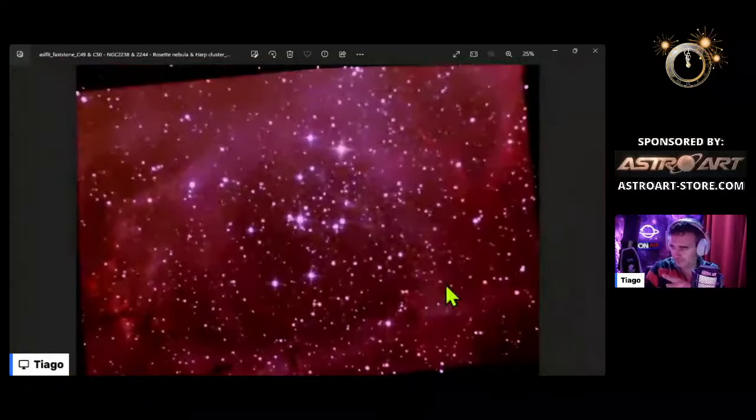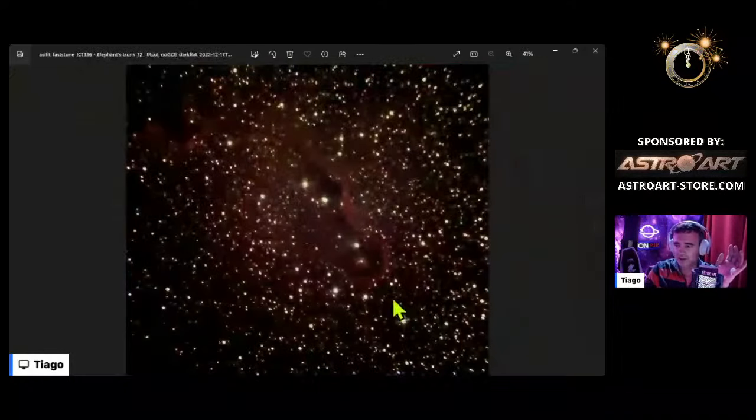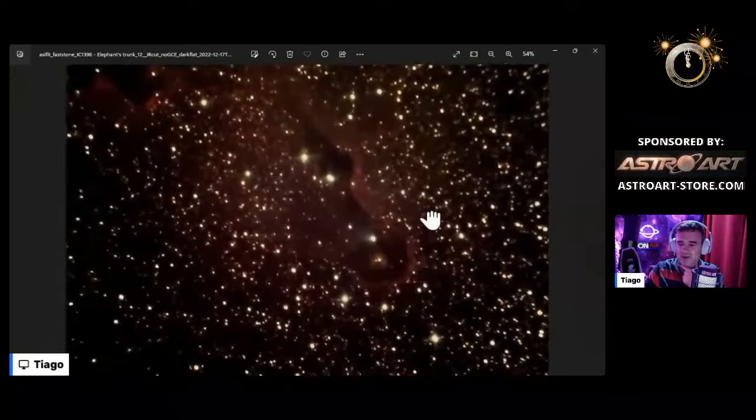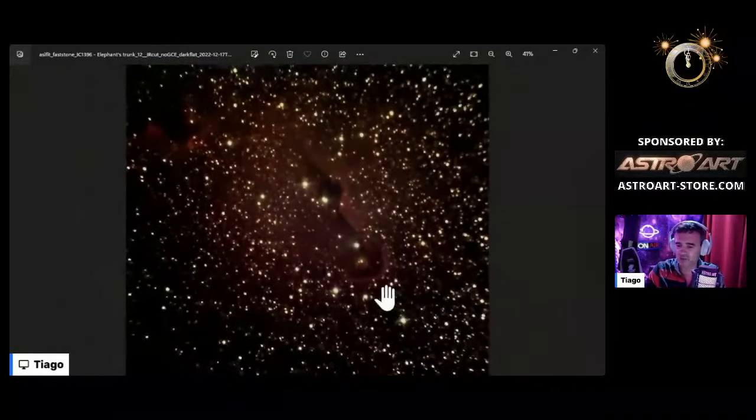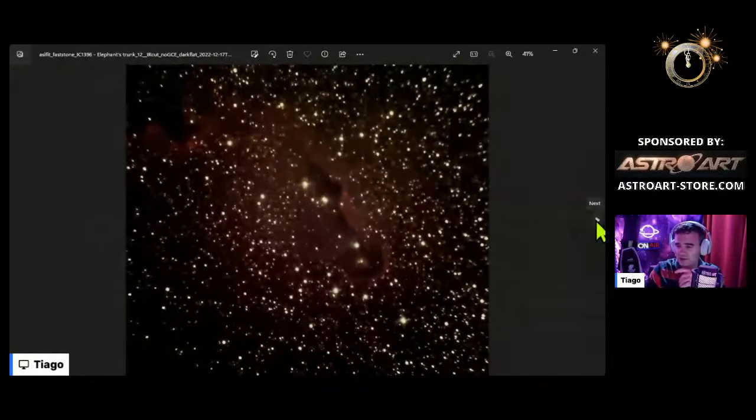We have to try though with a Stereozone Nexus to increase the field of view. The camera is the same. This is the 294 camera. So in terms of field of view, of course, a 2600 camera would have a larger field of view, but it's super expensive. I recommend the 294 always. The Elephant Trunk Nebula is also a very hard target because it's very faint, but he could manage to catch it. He has been suffering from the dust in the air as long as me, so we can see that orange tint always in the images, like we saw today.